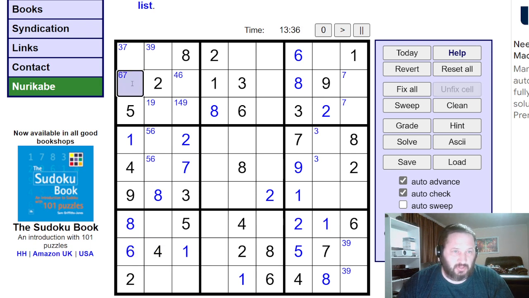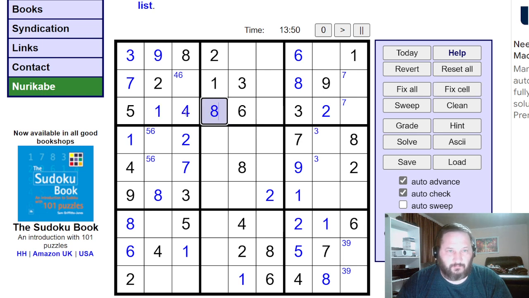Okay, and this one here was either a 6 or a 7, but it cannot be a 6 anymore, so that becomes our 7. That becomes our 3. Now, this is a 3 or a 9, but it can't be a 3, it has to be our 9, which makes this one our 1, which makes this one our 4, which makes this one our 6, the only number left. Okay, we're just going to cascade that. Our 7 now is resolved for us.